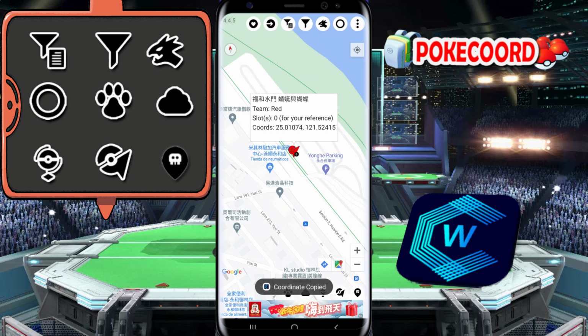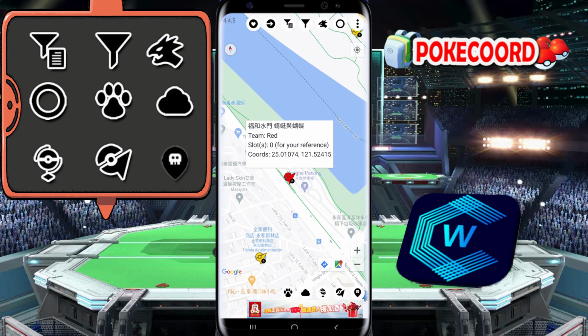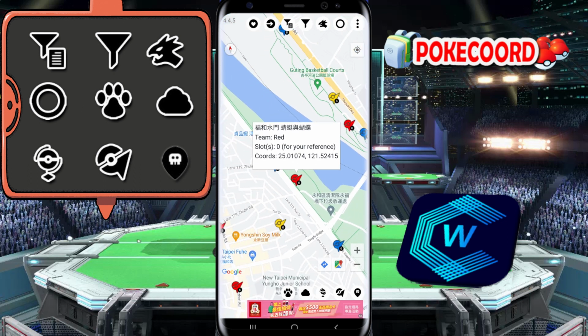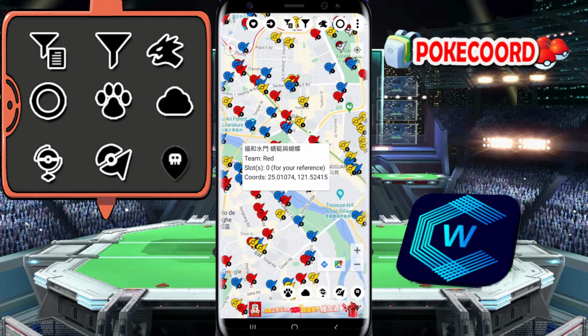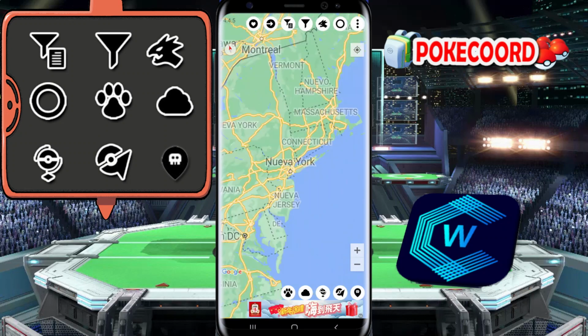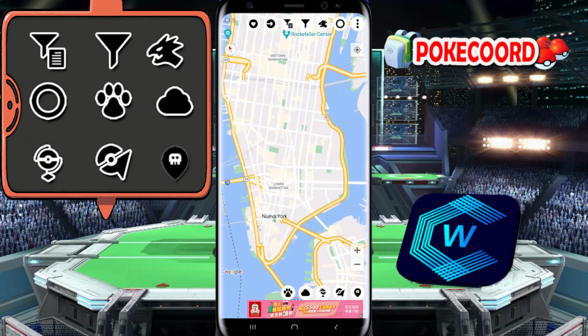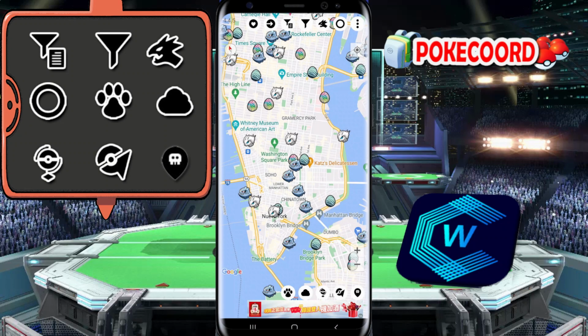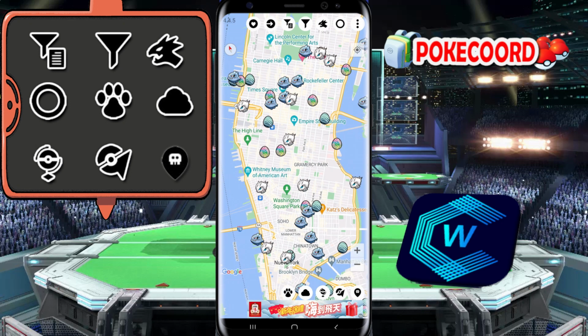But that's not all, since there are also the raids. In this case, for the time it is in Taiwan, there are really no active raids, but I'm going to move to another location. And here we are in the New York area, so if I click again on the gym icon, now there are active raids here. Remember that the raid time is in the local time. As I am recording this, it is 11:46 in the morning for me in Taipei, and it is a little more than 1 a.m. in New York. That's why there are no raids in Taipei, but here in New York there are.